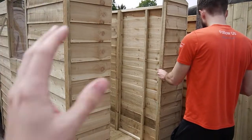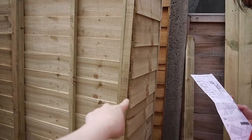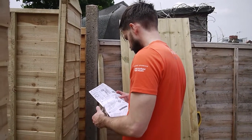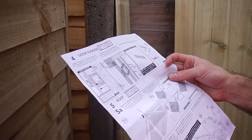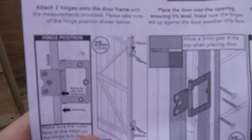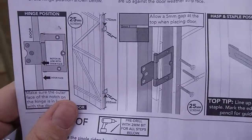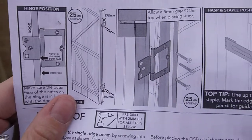Debate number 500 that Dave and I have had is which way we want the door to open. Because the shed has so many interchangeable pieces, you can choose where you want the window, where you want the panels, and which way you want the door to open. We've decided it's going to open towards the fence. Once you've made your decision you have to commit, because you've got to start putting the wooden battens on which determine where the hinges go. Forest Garden give a really clear diagram showing exactly where the hinges have to go and the direction they have to be pointing — three really close-up diagrams, so it's very helpful.